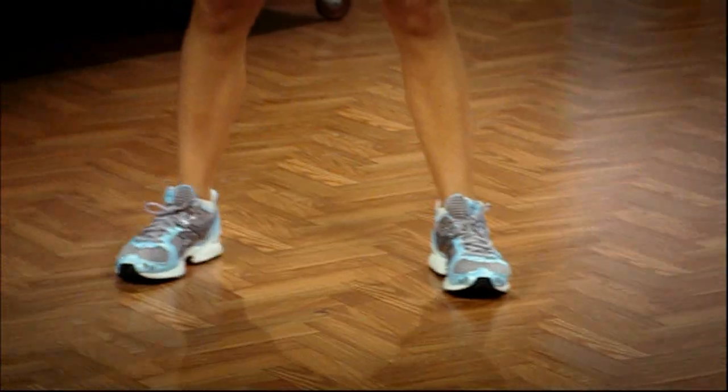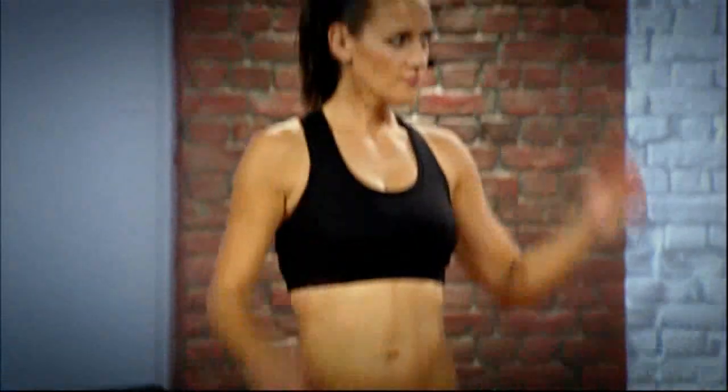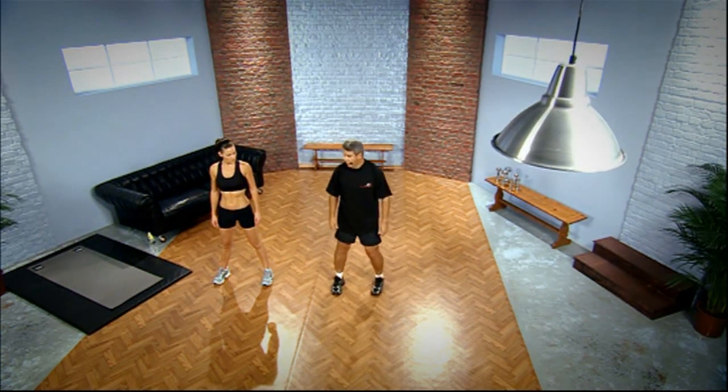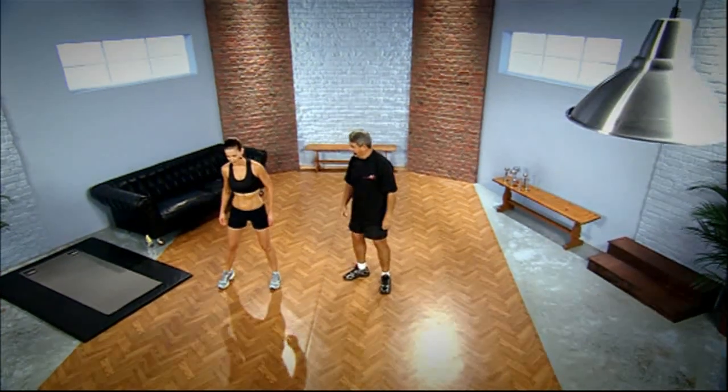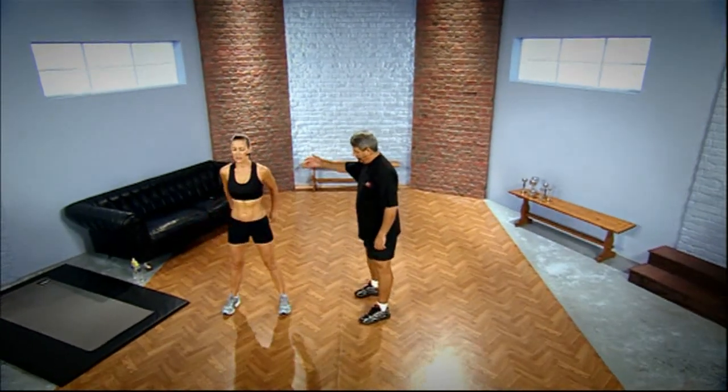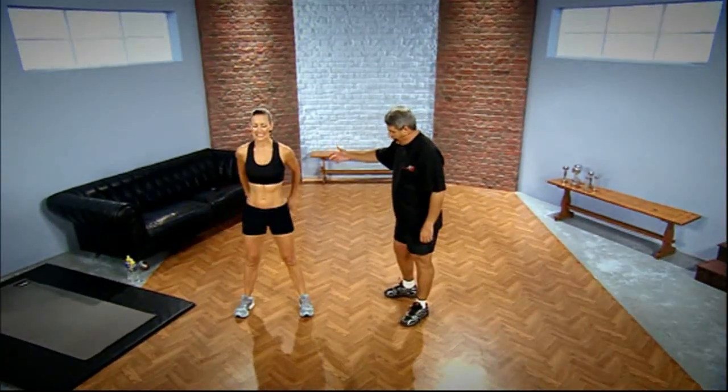Excellent, okay. We're going to go into the squats now, okay? And we're going to alternate the squats with some upper body movement, all right? So nice and slow, not too fast, not too slow. We're going down with the arms there. Okay, we're doing sets of 10, ready? Let's go. Good, it's as if you're sitting on a chair. Very good, well done. Don't lean too far forward.